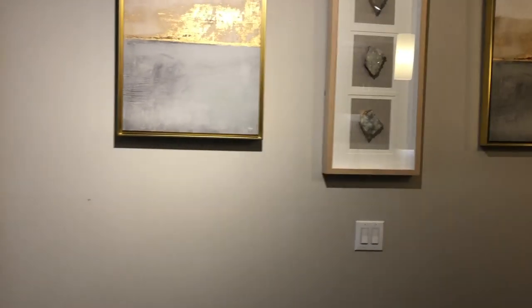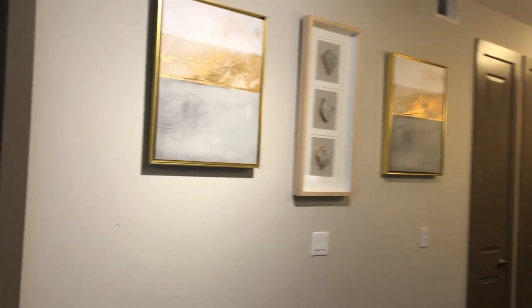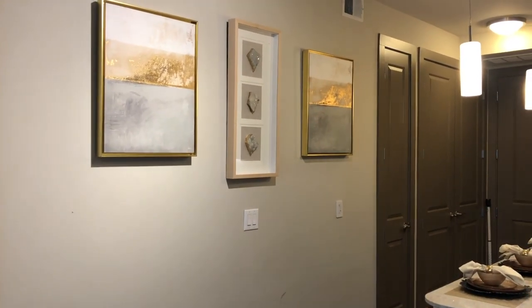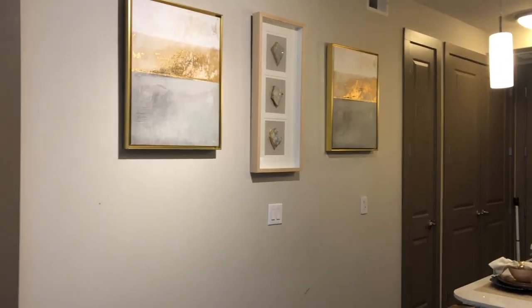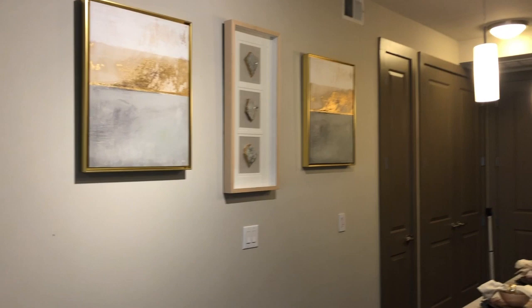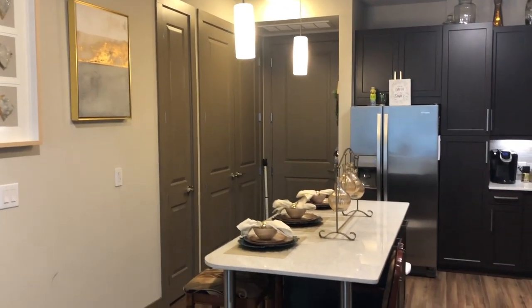That's coming right when you walk into my kitchen area — well, it's like a little hall, I guess you could say. The only thing I don't like about this apartment — really it's the walls; they scuff so easy. You can see like scuff marks on the wall and I don't like that. But they're going to give you another little run through of what this little area looks like.